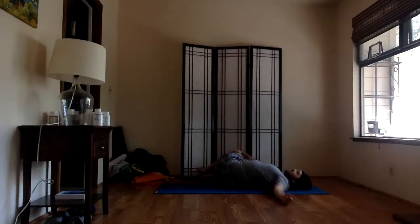Let's take the other side. If you need more time on either side, one if it's tight, or both if you just like long stretches, feel free. Customize your practice accordingly. We're about to do Shavasana. You can also take that longer if you like. Turn the volume down and take a 15-minute if you want.